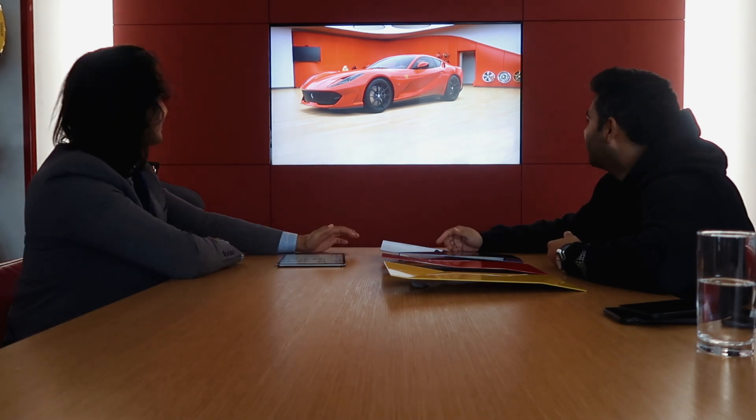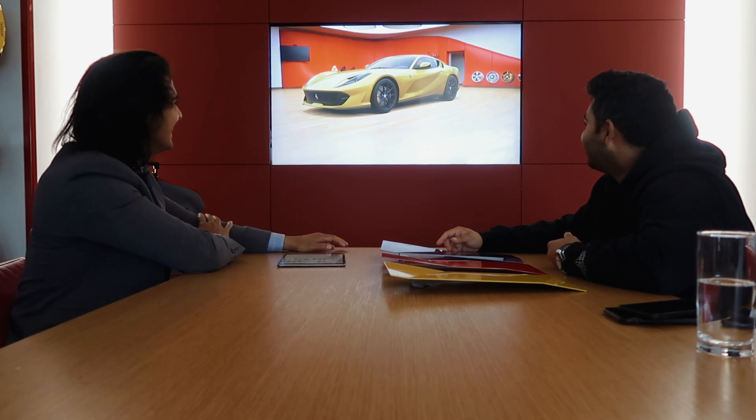I've got three options in front of me — yellow, red, and blue. These aren't the only three options but they're in the range I want. I don't want to do anything crazy like green. I love the look of the yellow, and you guys have the triple-layer yellow paint — yellow triplo strato — which looks amazing.